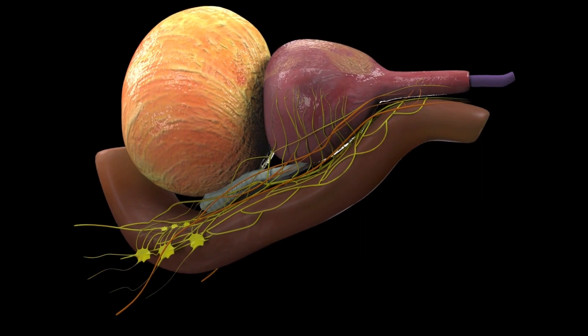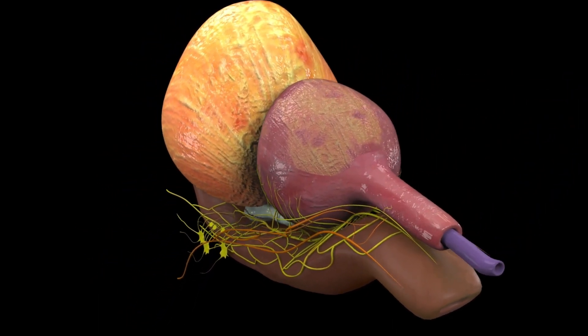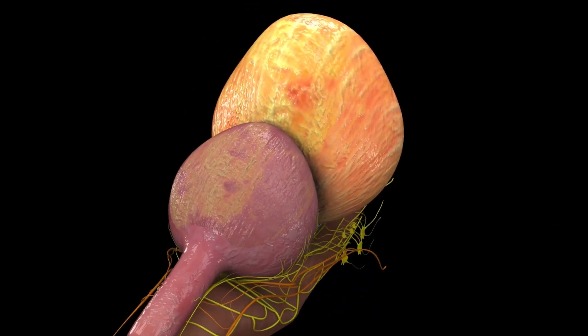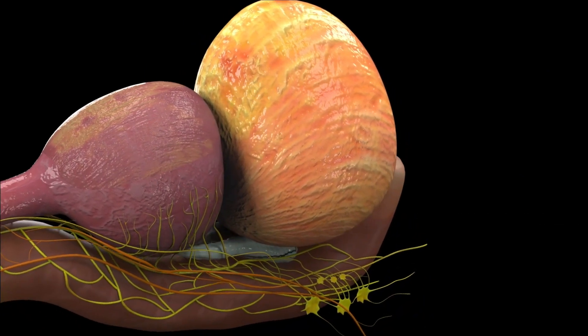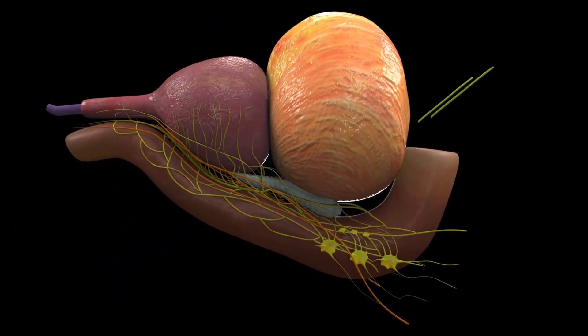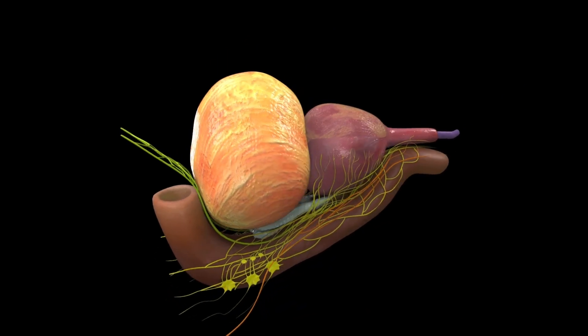Anterolaterally, the prostate has fibromuscular tissue known as AFMS, anterior fibromuscular stroma, from the base towards the apex. At the urethra, AFMS is intermingled with skeletal muscle fibers from the urogenital diaphragm with the levator ani muscles at the mid-prostate, and from mid-gland to base of the prostate with detrusor-like smooth muscles.